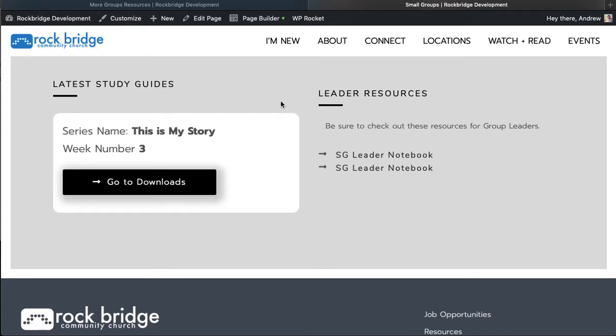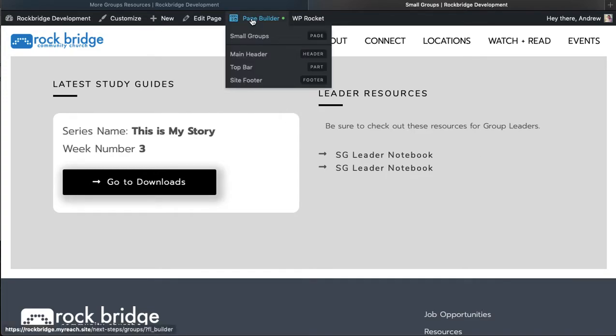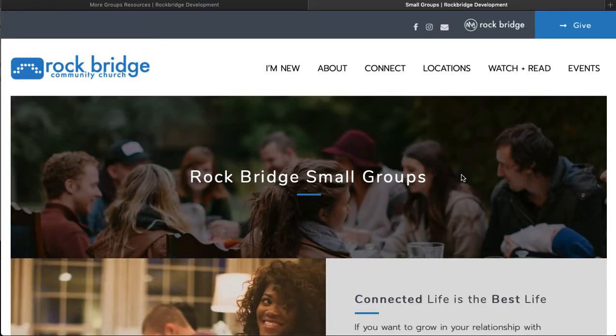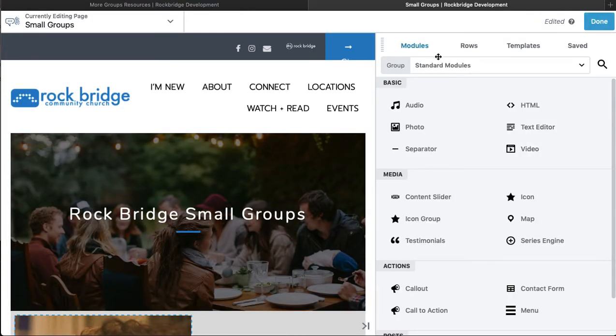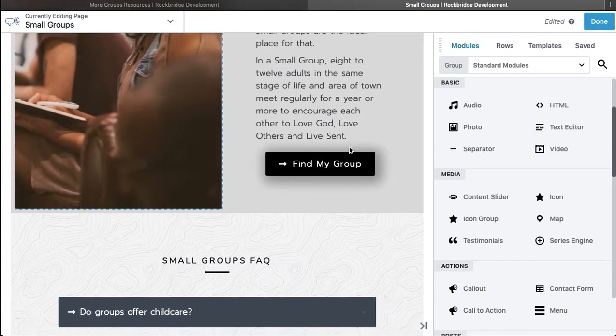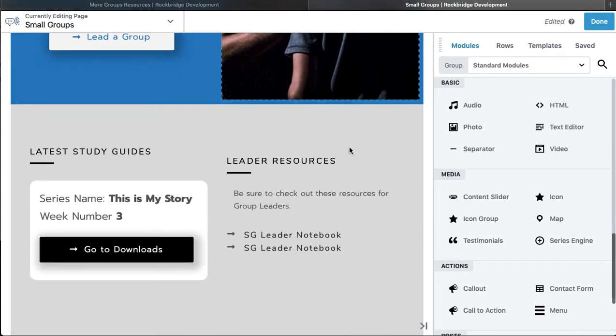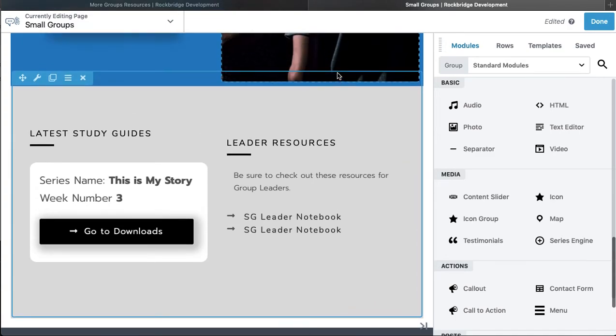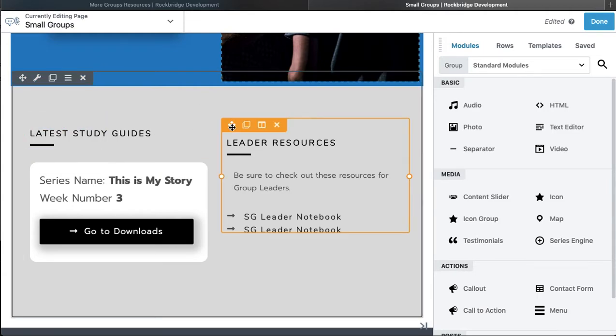So to do this, we're not going to go to the back end. We're actually going to go to the page builder, and we're just going to click on the page builder. If this is your first time working with the page builder, there's another tutorial if you don't feel really comfortable with it. I just want to draw your attention to this. You'll notice when I hover over this that it's outlined in blue. That means that it's just a regular row. If I do anything here, it won't affect the rest of the site.